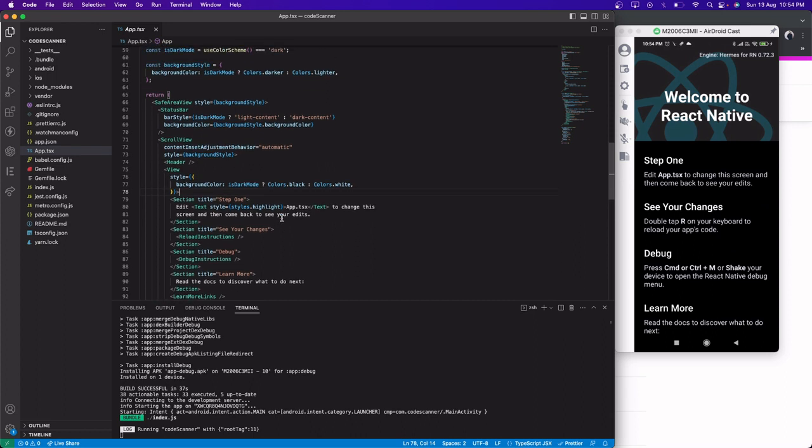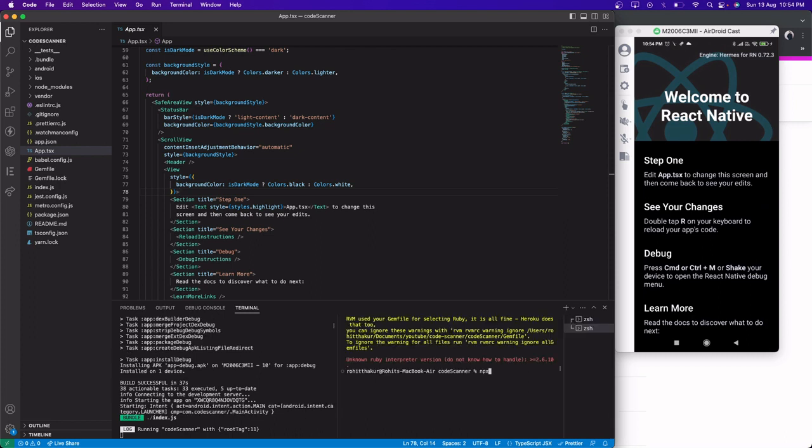The command that I have used is npx react-native@latest init CodeScanner. So this is the command that I used for creating the application.